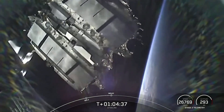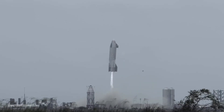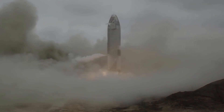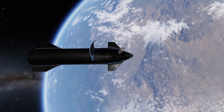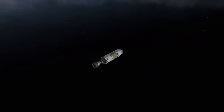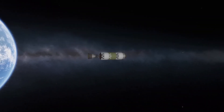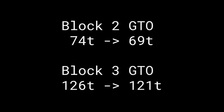Before we end, there is one more thing to consider: reusability. Which is great for cost savings, but can be a thorn in your side — for Starship, everything has to be reused, including presumably the kick stage. After payload deployment, the now mostly empty kick stage would have to re-lower its orbit and rendezvous with the ship so it can enter the cargo bay and be recovered. For a GTO mission, this means the kick stage actually needs about twice as much delta V as originally planned. However, after deploying the payload the stage becomes significantly lighter and therefore gets way more delta V for the same propellant. After doing the math, the kick stage would need no more than about 5 tons of extra propellant. This cuts our Block 2 GTO capacity from 74 to 69 tons, and our Block 3 capacity from 126 to 121 tons — so not too bad.